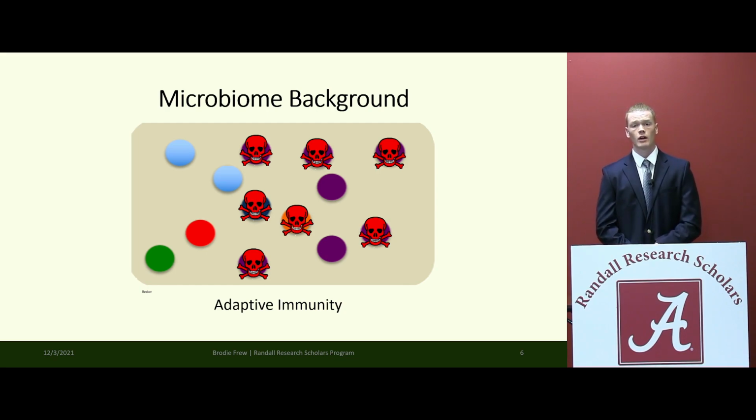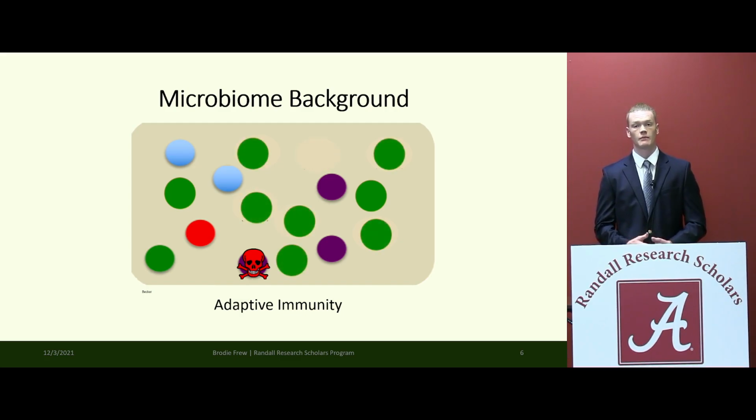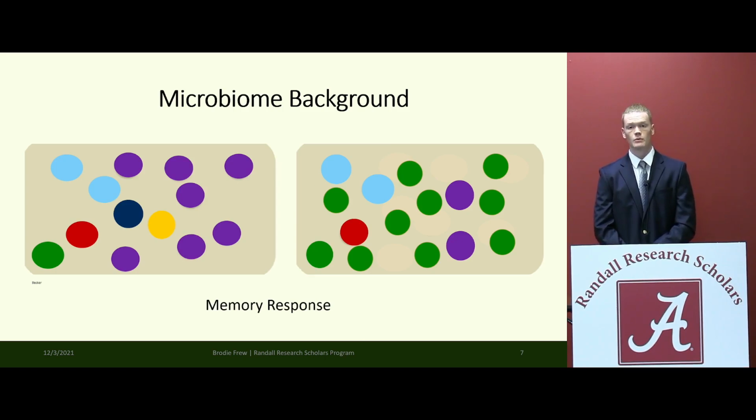However, if there are bacteria that display antifungal properties such as the Jansenobacterium, these bacteria can actually flourish themselves and in the process push the invading pathogen out. This will continue until the invading pathogen has been completely expelled from the microbiome. Adaptive immunity is termed as such because the composition of the microbiome is retained after the pathogen has been fully expelled. The abundance of these antifungal microbes is retained, thus allowing a much quicker and more efficient response were the animal to encounter the BD pathogen once again.